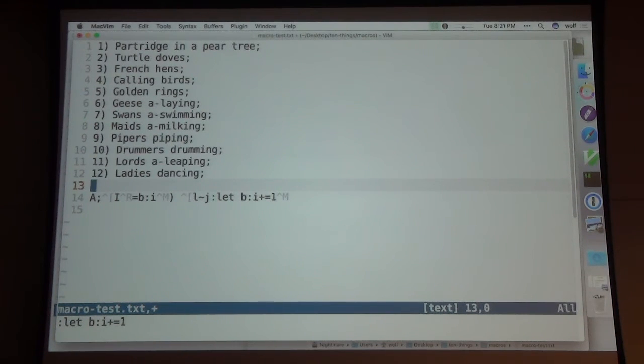Sorry, I keep drinking. I get dry. That's a great tip, though. That is a great tip. Yeah, because I've done the, type in the macro, hope I get it right. Exactly. That is so much fun. And when I don't, I gotta do it again.